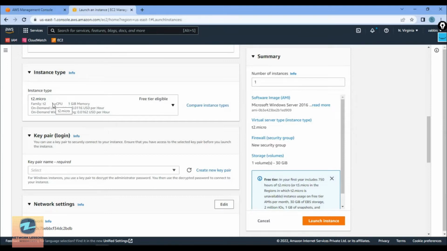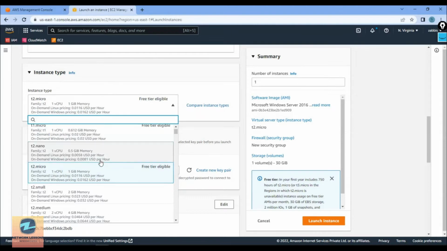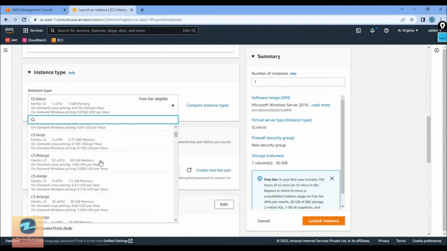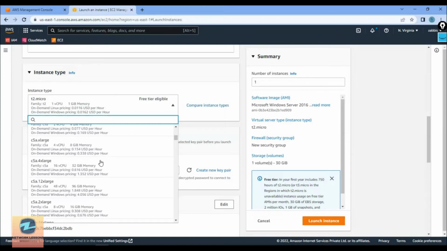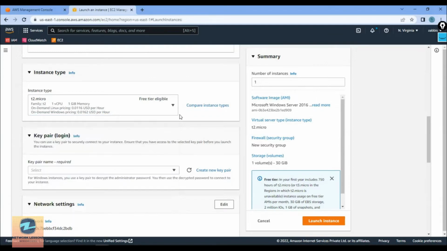T2 micro is 1 CPU, 1 GB RAM. That is fine, and you can also have other options, like T1 micro, which is 1 vCPU and 0.6 GB of memory. So you can have multiple options of instance family. Based on that, you can have 64 vCPUs, 128 GB RAM, like that. I'll go for the free tier eligible one, which is 1 CPU, 1 GB RAM.